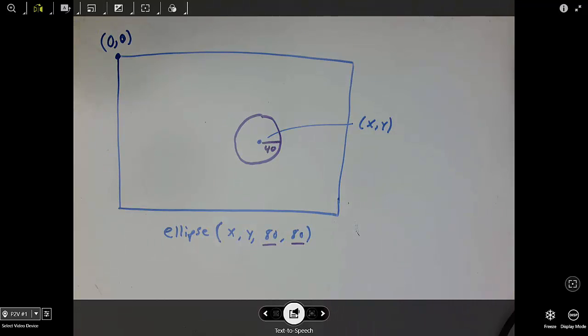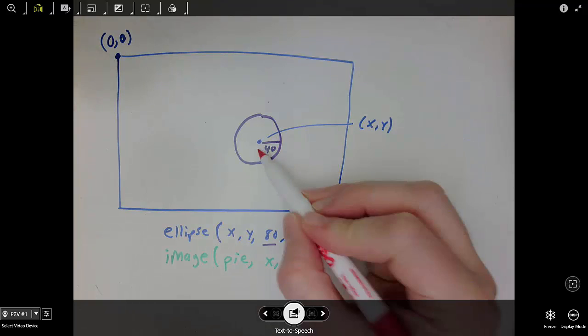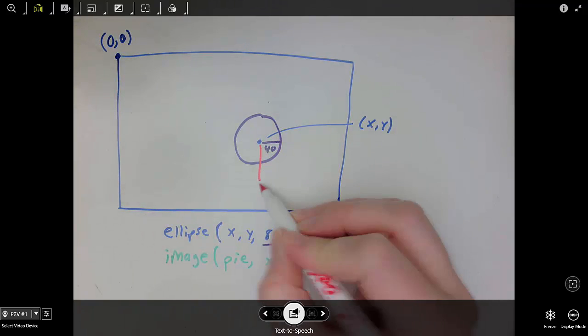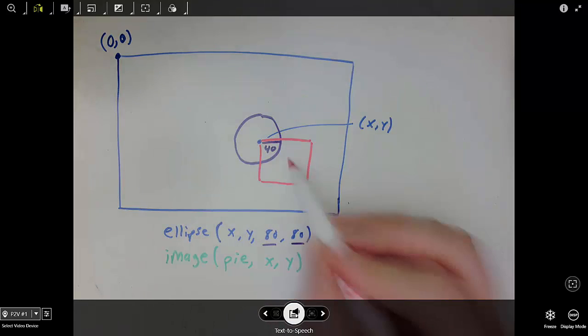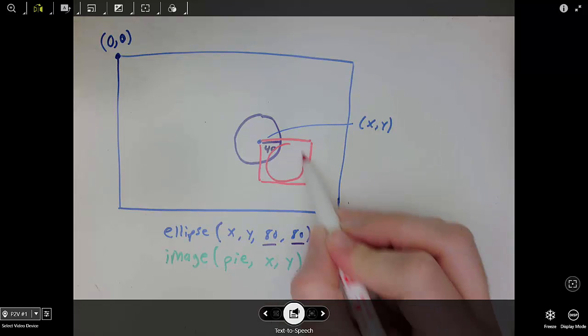Okay, what happens when we replace that with an image command? If I draw an image at x, y, an image is always a rectangle. Even if you have a transparent background and the part that displays looks like a circle, like my pie, the image itself is always a rectangle. So the image command, the x, y coordinates here, are going to draw your image with the x, y coordinate being the upper left-hand corner of your image. So here is what my pie looks like.